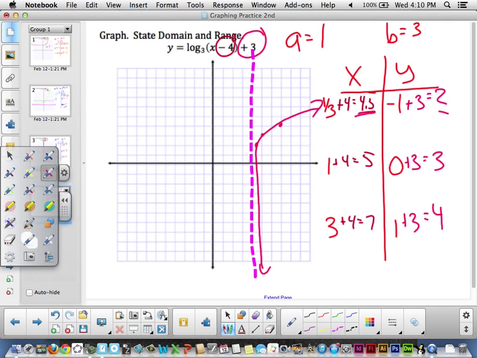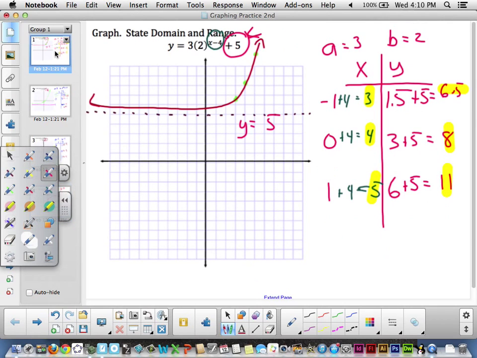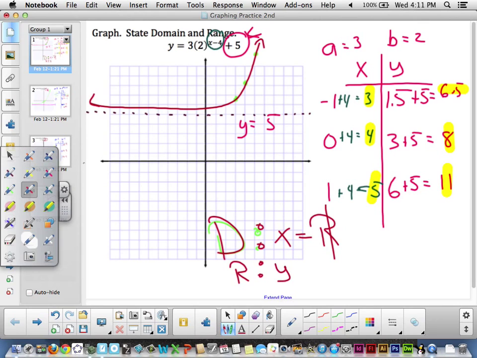All right, now let's go back, talk domain and range. Okay, the domain for exponents should be easy because you can put any number you want as an exponent. So your domain, or exponent, is always all real numbers. For the range, you just need to be careful and look for any shifts up and down. Here we're shifted up 5, so our range, instead of being greater than 0, is greater than 5.